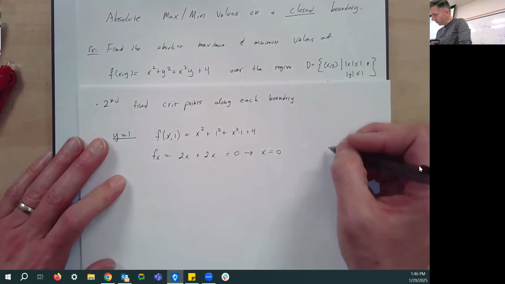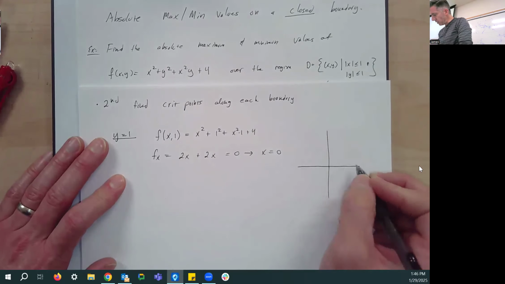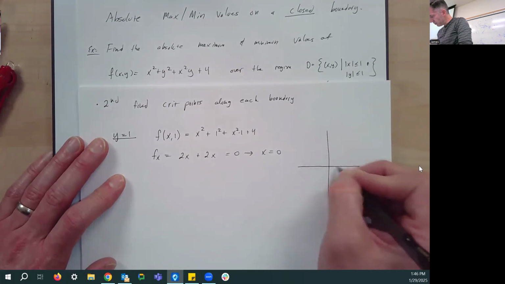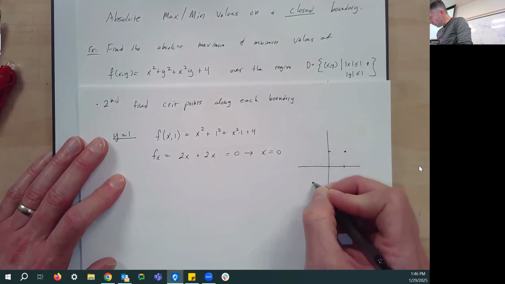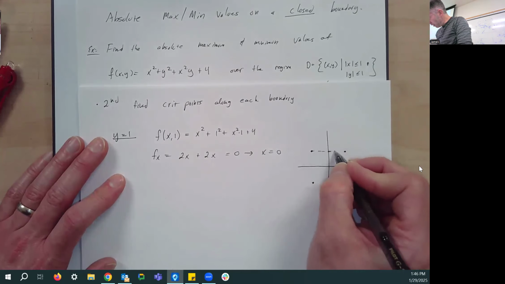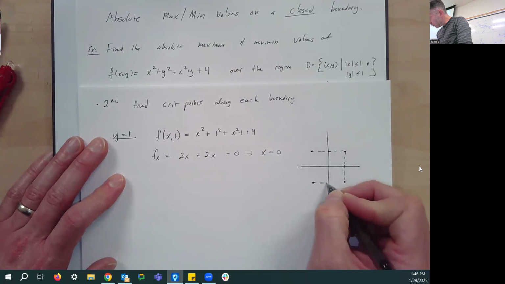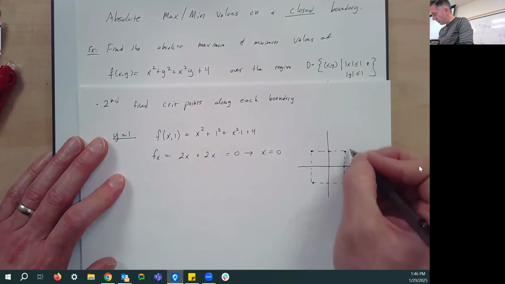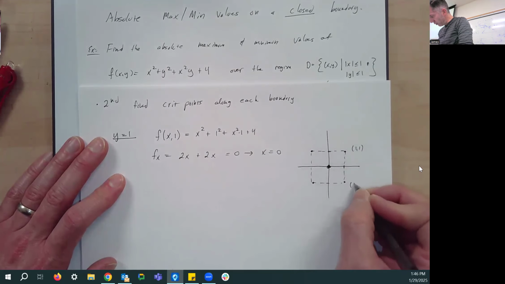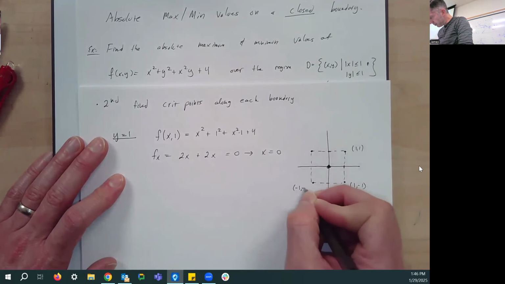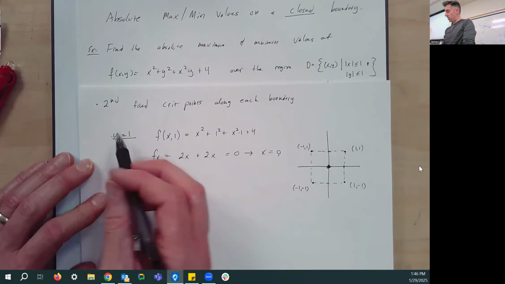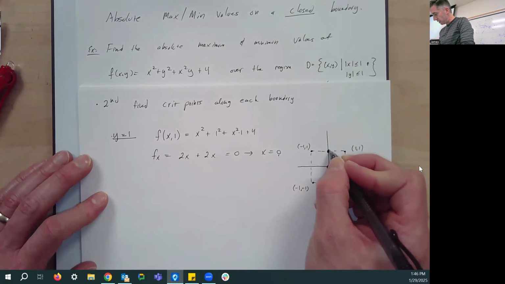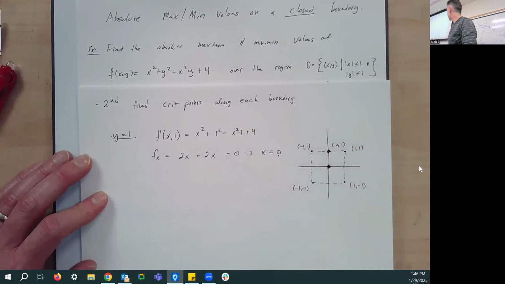So that means that the point (0, 1) is also a point we're going to consider. I'm going to redraw my boundary over here. I don't usually like to shade in my boundary. I know I did, but I like to draw it like this. So here's my boundary. So far I've got the point (0, 0), and then my corners, of course. And then we just found out that x is 0 and y is 1 is also a point where we could have an absolute maximum or an absolute minimum.